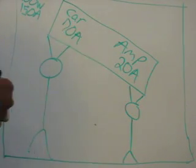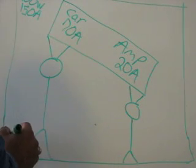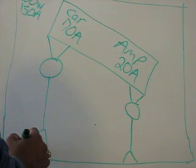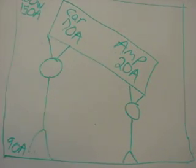Let's say for a typical car what we have is a 90 amp alternator. So this alternator can produce 90 amps at 14 volts.